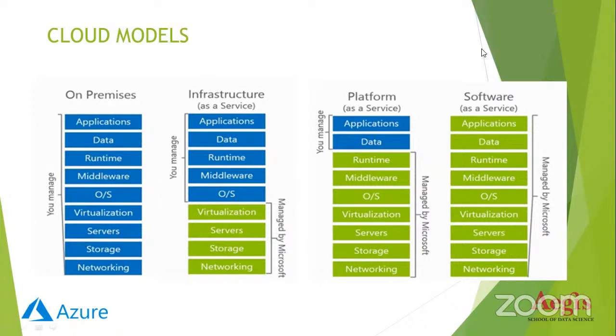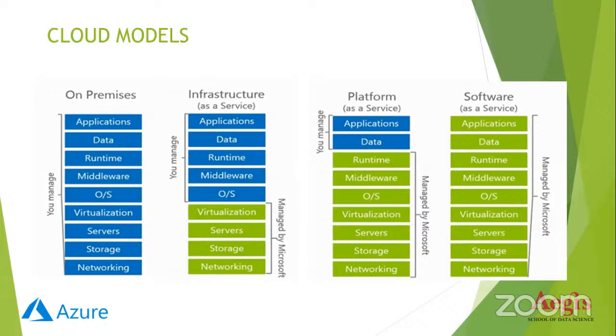And the fourth one is software as a service. That means we are using their service as a software. For example, Google Gmail is one product, but it's used by us, so it's a SaaS product. Hotmail is again a SaaS product. Azure DevOps is a SaaS product. Yahoo is a SaaS product. So we are using their service as a software.